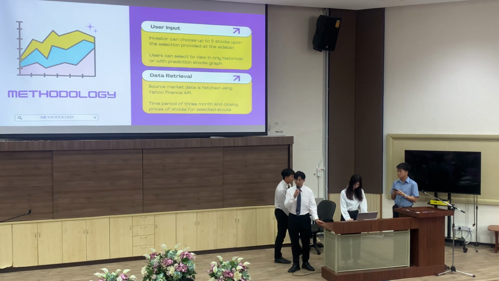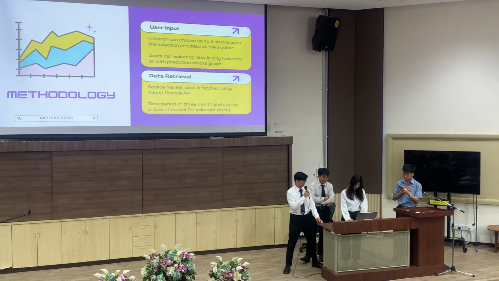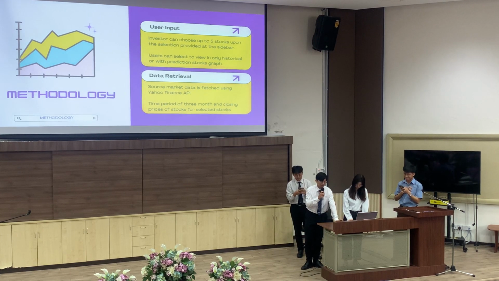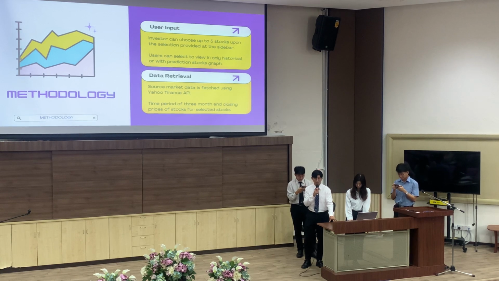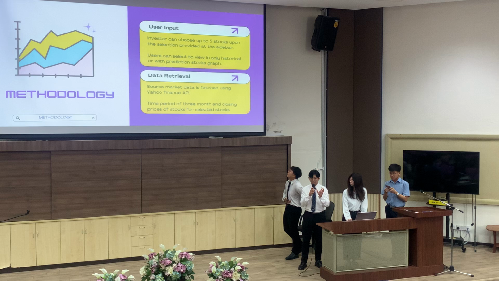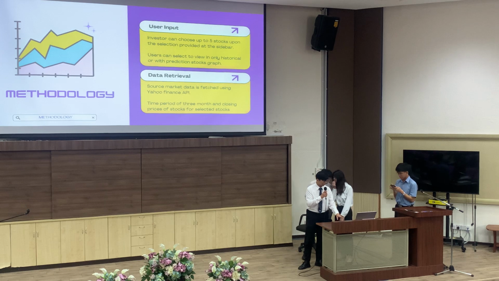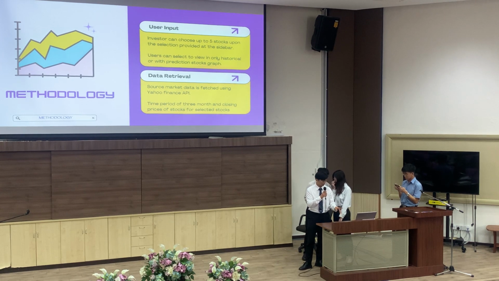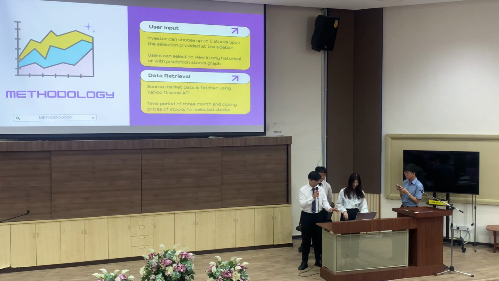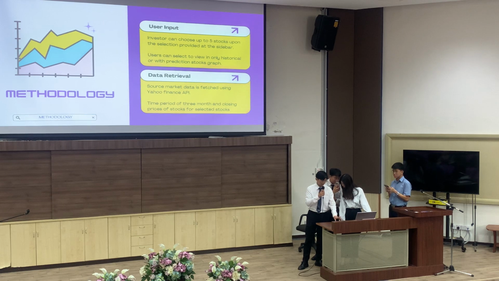I'm Monsongdi, and I will explain the methodology. First, the user input. In our dashboard, we can input a maximum of 5 stocks, or you can use search to find the stock you want. Then the user can select to view only the historical graph or add on the prediction stock.